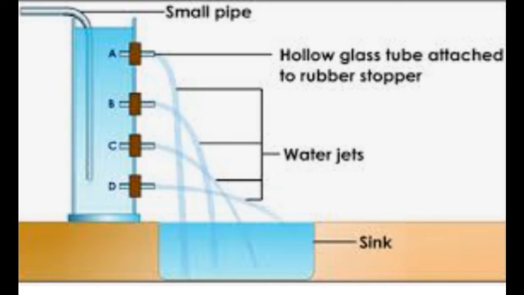How do liquids exert pressure? Liquid exerts pressure equally in all directions. Take a plastic bottle and punch 4 holes on all 4 sides at the height of 10 cm from the bottom. What do you find when you fill it with water? The water gushes out evenly from all 4 sides.